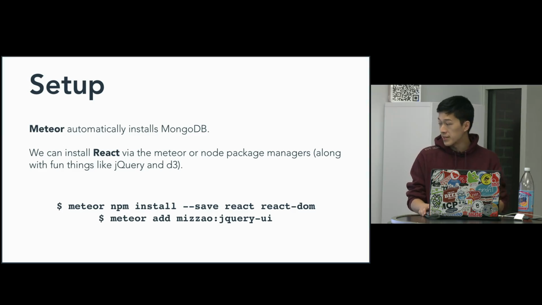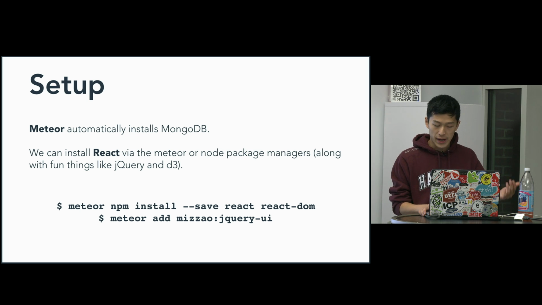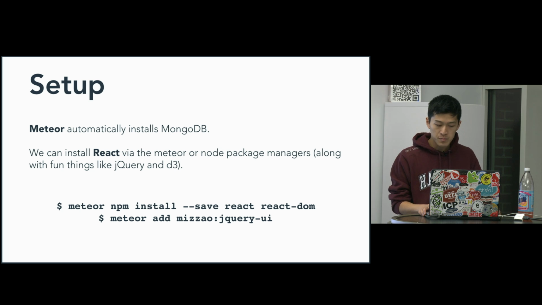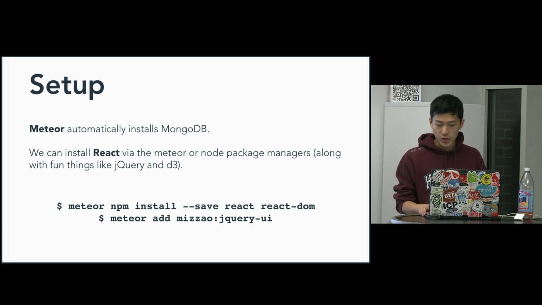This looks like a typical Meteor or Node package manager command. Don't actually run these, but this is just an example of what you would type in to install a particular package. So the first line, meteor npm install --save react react-dom, would install via the Node package manager, npm, the Node packages React and React DOM, which are the base packages for React that we're going to want to use in our application. Meteor add is the syntax for using the Meteor package manager, and all of the Meteor packages are stored online on a website called Atmosphere. And when we add Meteor packages, we identify the repository name, in this case mizzao, and the actual package name, which in this case is jquery-ui.